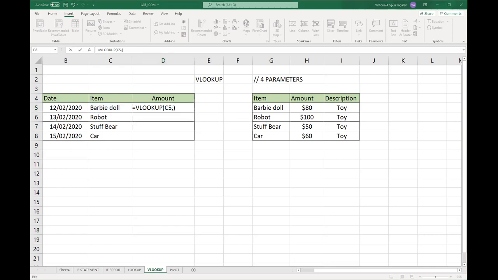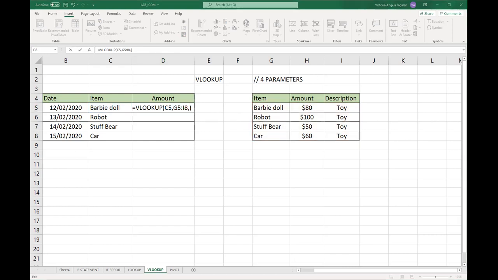Next, we are going to highlight the whole table where we can find the value of what we are looking for. So I am going to highlight this table because that is where we can find the value of the item or the amount we are looking for.